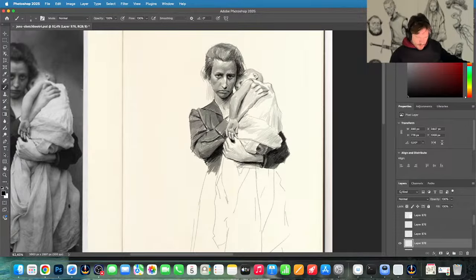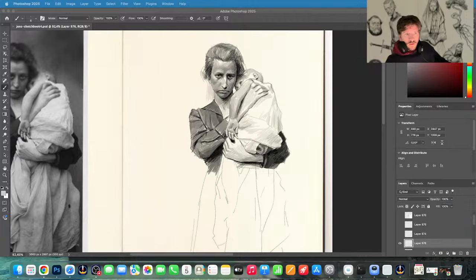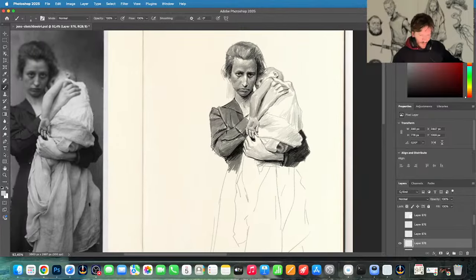Yeah, so I call it modeling. Basically, it's thinking about how much the planes are turned towards the light. Right, let's go.